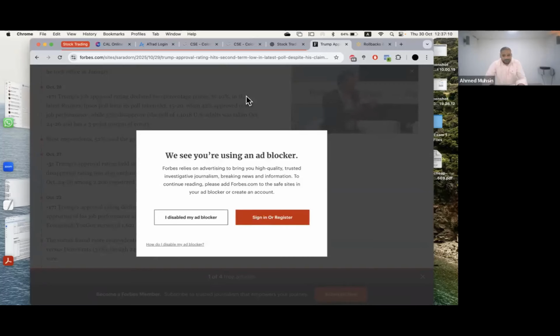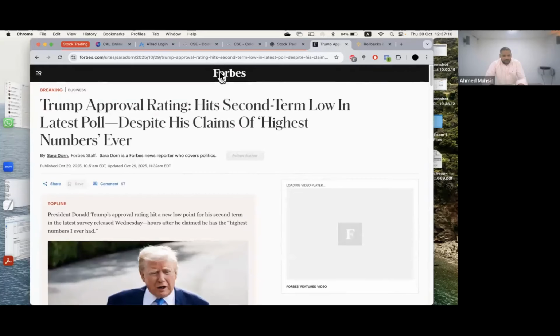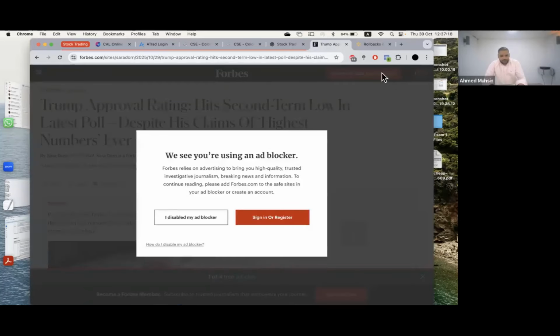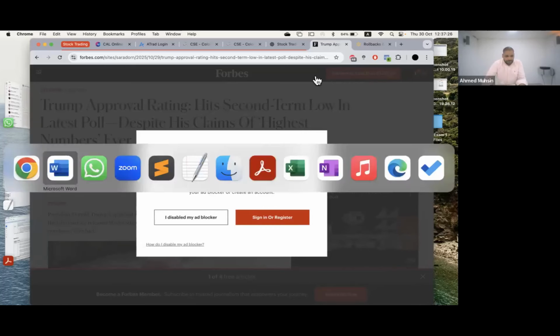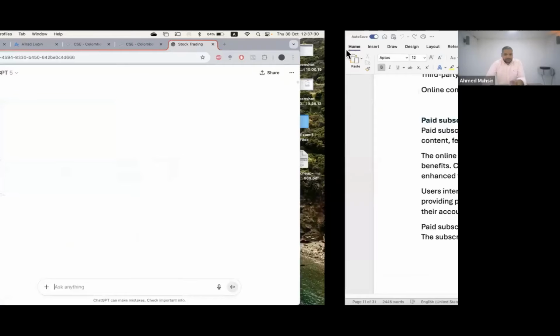Can you guys see the subscription fee? How do I take this away? Can you all see there is a subscription fee somewhere here? Let's go to the home page. Can you all see somewhere over here? I can't zoom in. Subscribe for less than $1.5 a week. This is what you call a subscription fee here. So can you guys read it to yourselves, everybody?